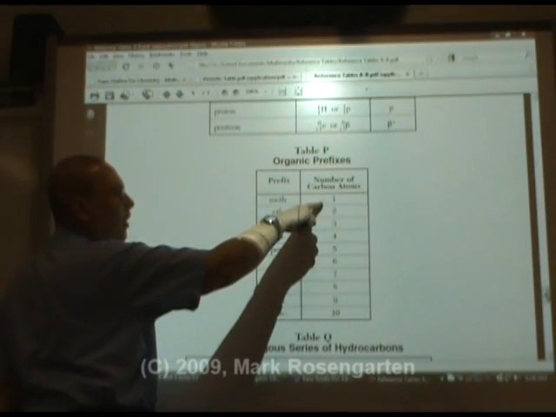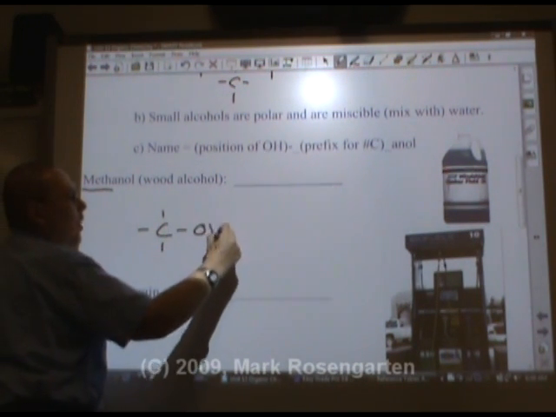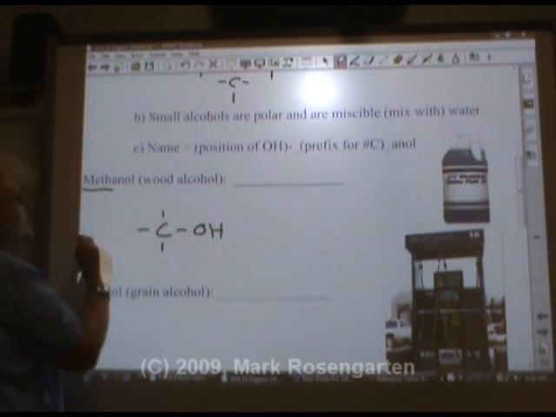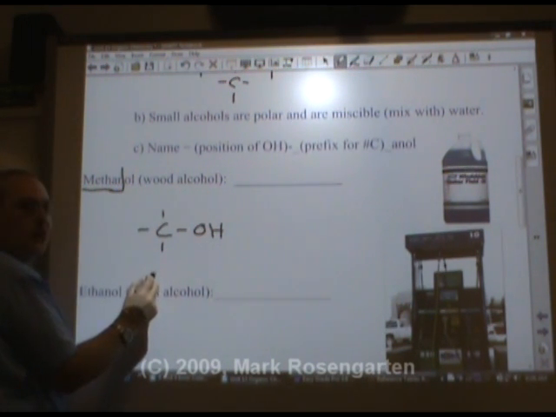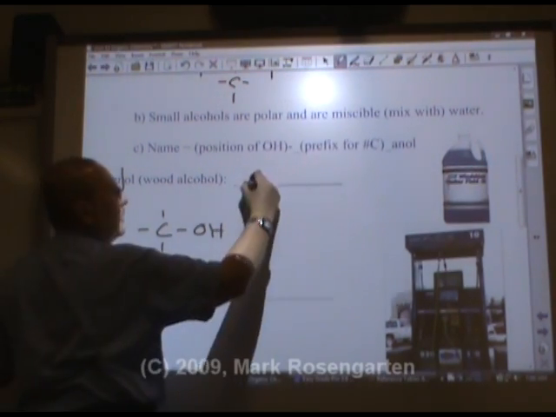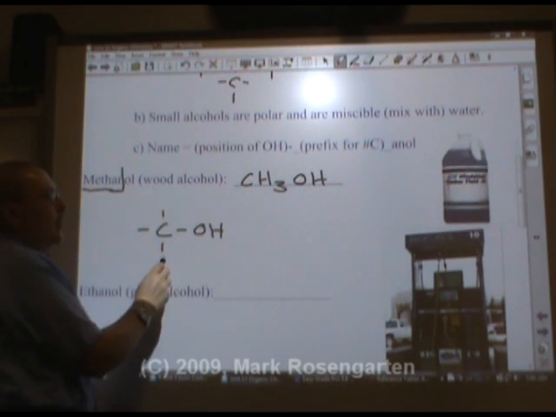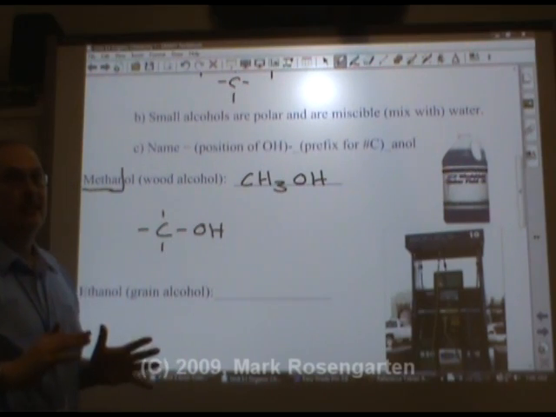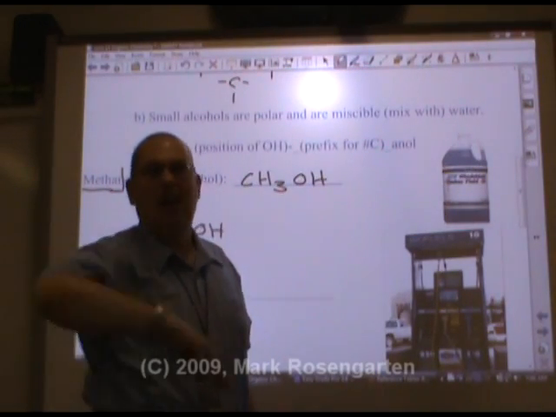Methanol has one carbon, and of course carbon has four bonds. One of those bonds is to an OH. Think of it as methane alcohol — it's methane that's had one of its hydrogens replaced with a hydroxyl group. We can write its formula as CH₃OH. This is also known as wood alcohol. It's an excellent though extremely flammable and poisonous liquid, and it's an ingredient in windshield wiper fluid — really good at getting bug guts off your windshield.